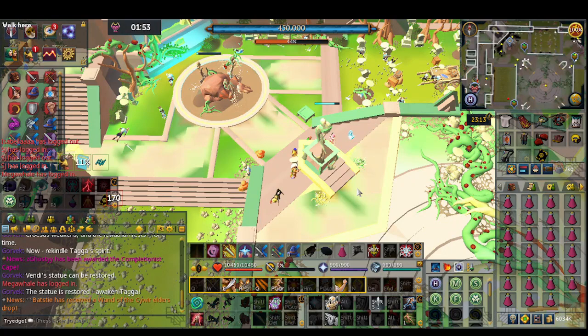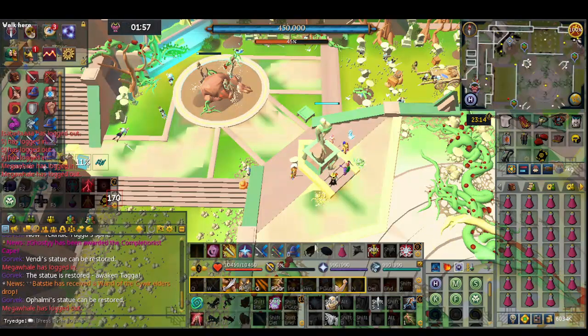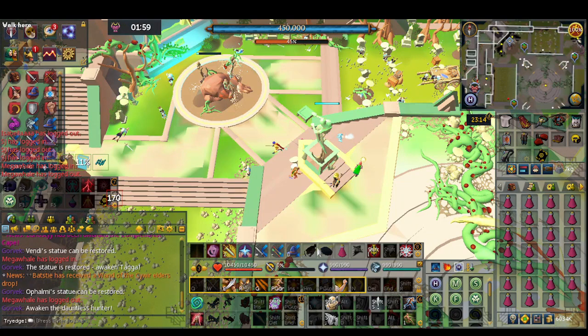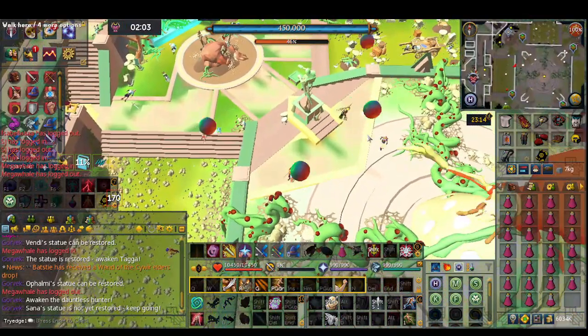And then there's a Tazhar spawn. And again, if you want to be lazy, just let it touch you and then drink a super restore. After that, I like to walk right here.